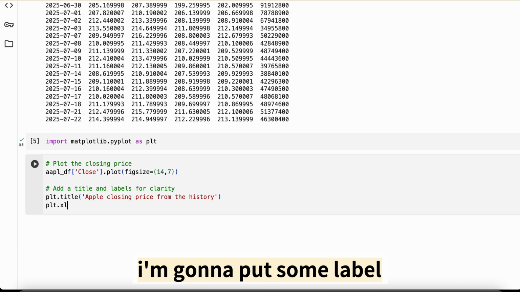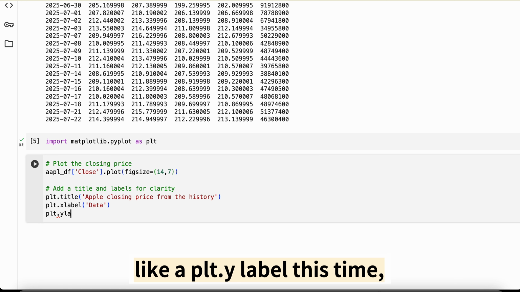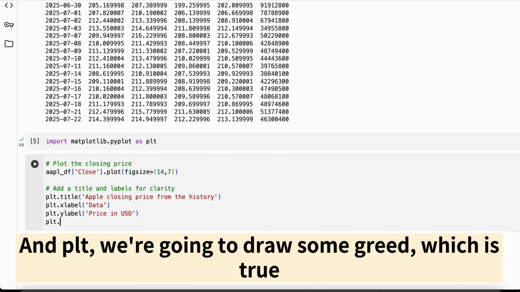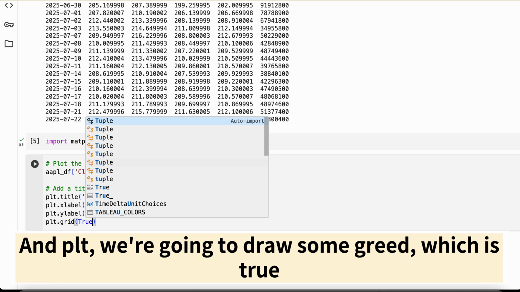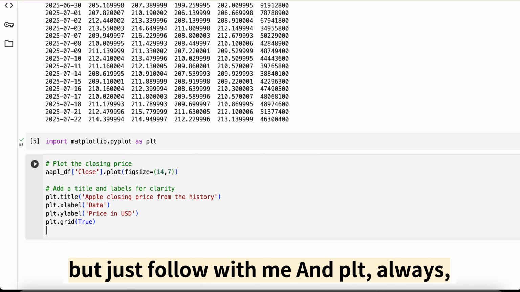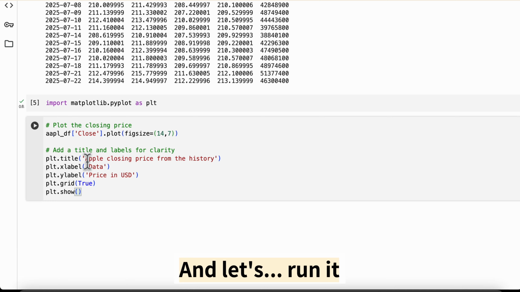I'm gonna put some label on the x-axis, which is date, and write plt.ylabel this time, which is going to be price in USD. And plt.grid, which is True. You can just ignore this part, but just follow with me. And we always gotta see it, so plt.show, and let's run it.